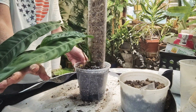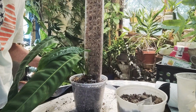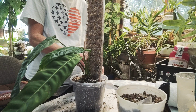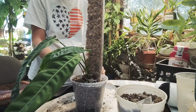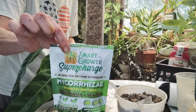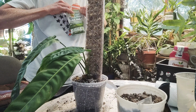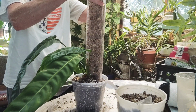Alright. I think that looks pretty good. I think what I'm also going to do is, since she's a newer plant, and the roots are looking pretty good, but I want them to be better, I'm going to add just a little bit of my mycorrhizae again. I did that when I first got her. This is what I use from Amazon, and it works really good, and it's a lot cheaper than some of the higher or more popular brands of mycorrhizae.